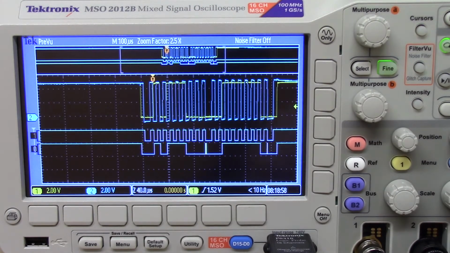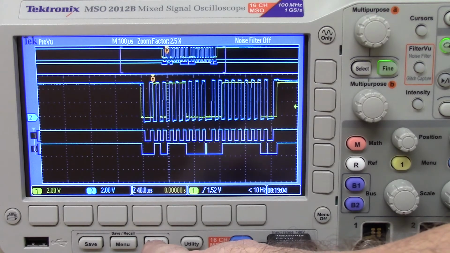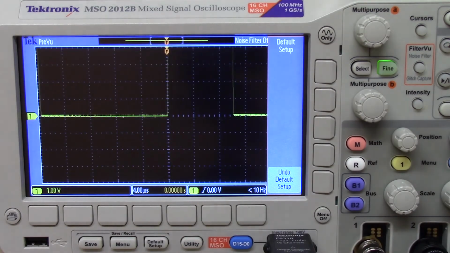One of the things I always recommend whenever you are in lab and about to start something is to press the default setup button. Any settings that somebody did before, any sampling, averaging, or other functions they have going on, will just go away. So you don't have to go and undo what somebody did. You can just do it with the press of one button.